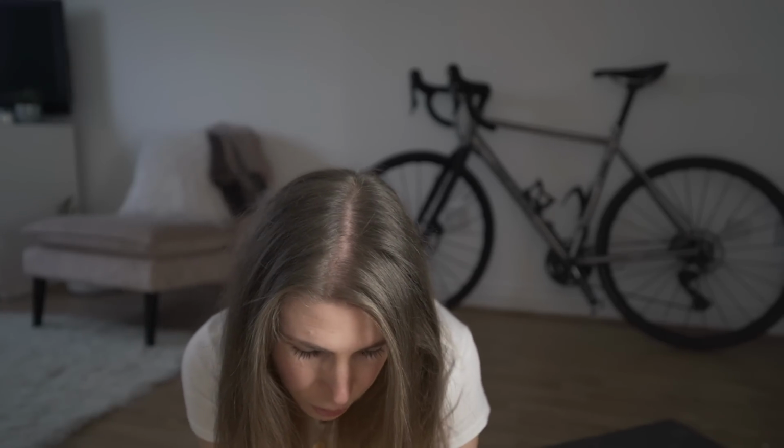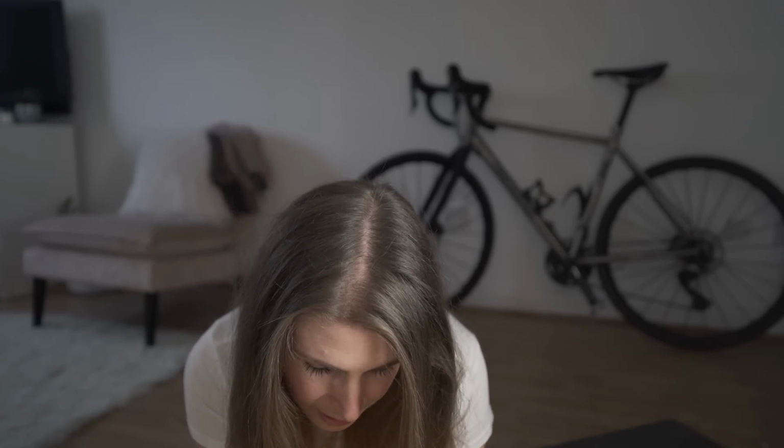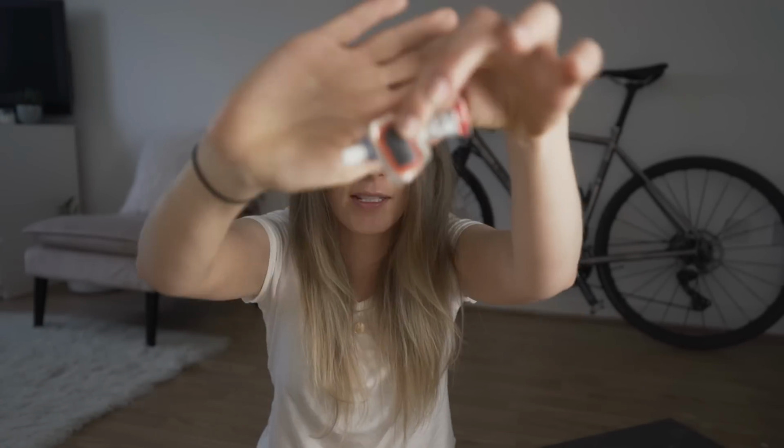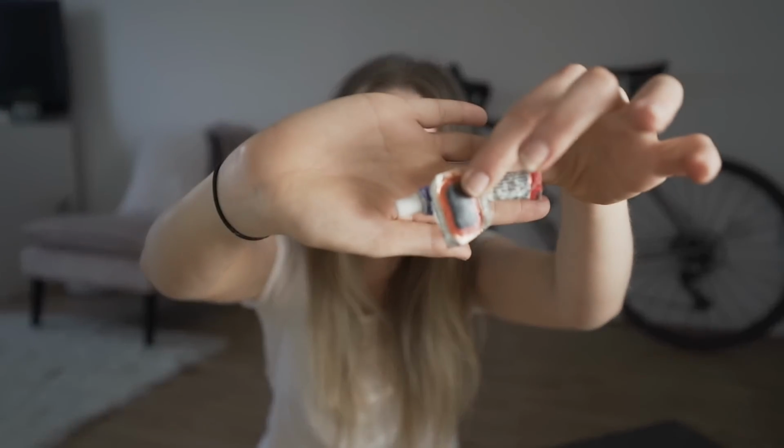Also what I've got is this, my little bag of tricks. I'm going to show you what's in this in a minute. So yeah, that's the first thing. And then also what I've got in there is some glue and some patches in case I end up getting 2 punctures and I need to repair one of the tubes. So I've got that, and I've got some instant patches as well. So that's in a little bag. What else have I got?